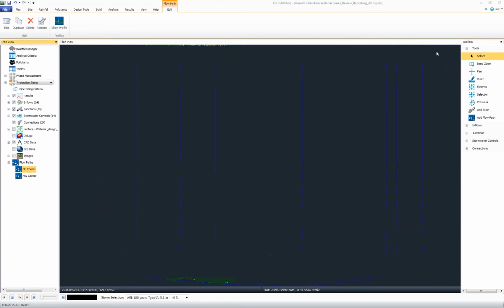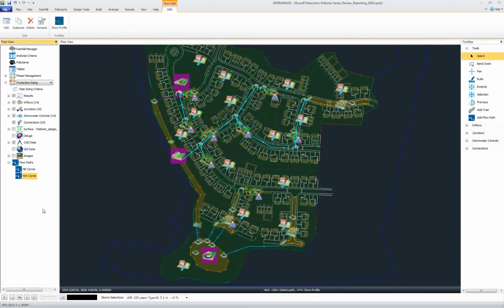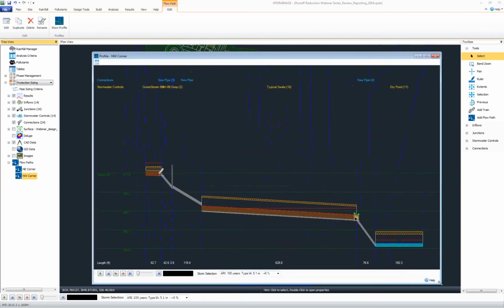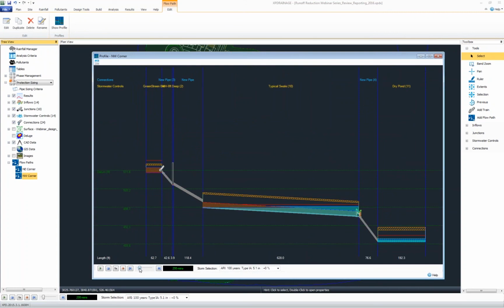Maybe a more zoomed in, shorter flow path might be this one here, so I'll make this bigger. We get the idea of flow in this system. You see it fills up the underdrain, this filter. It's actually separate; we're not just assuming that this is a high roughness area. We're actually looking at volume storage and flow in that filter material. And there's also the ponding zone. You see how this fills up through time. So this shows us the results, how things behave, but also how well the system is linked together.